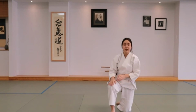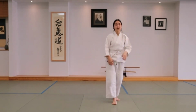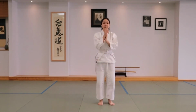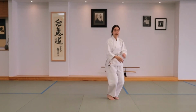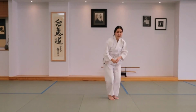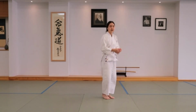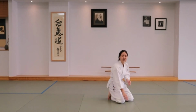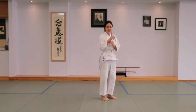But before we do that, I want everyone to stand up. Okay? So stand up. I want you to try to sit down on your knees like this. Sit down, right? And try and see if it makes any noise. Because if you do this it will hurt your knees. So don't fall on your knees. We'll try to do it as quietly as possible.